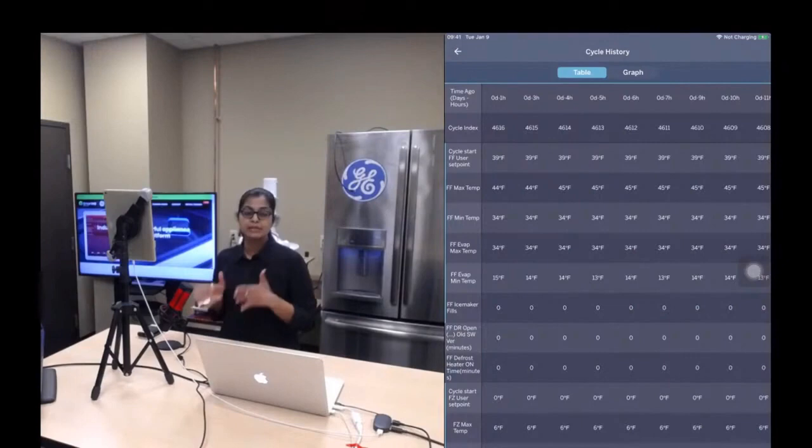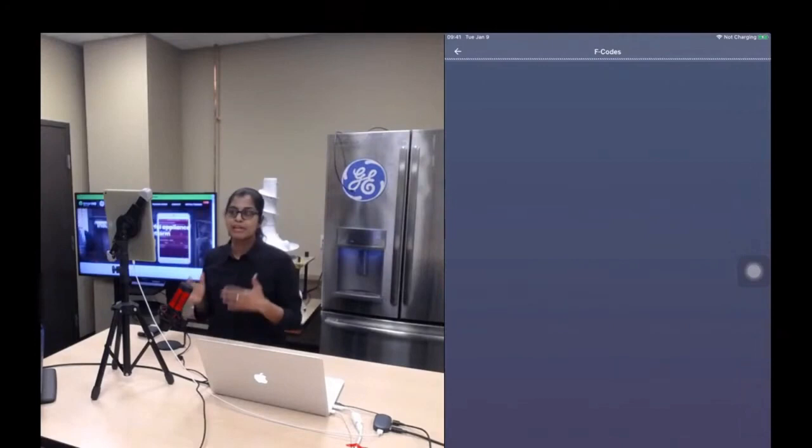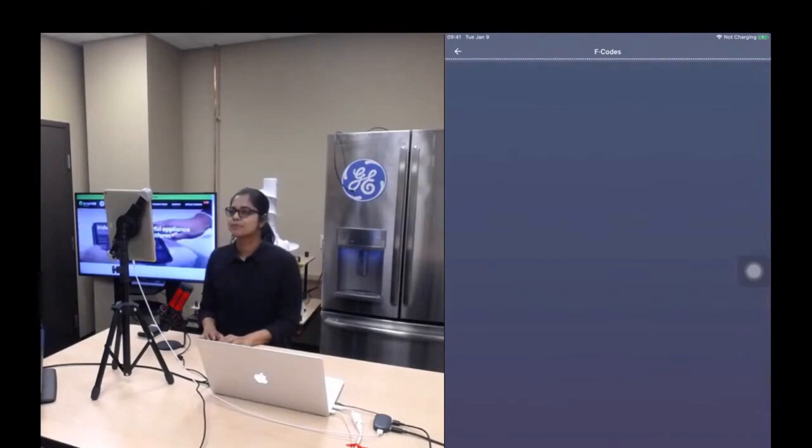Similarly, let me click on fault codes. Fault codes also, it's going to display if there are any fault codes. Generally, it takes a little bit of time. So just give it a couple of seconds and it will display the fault codes.